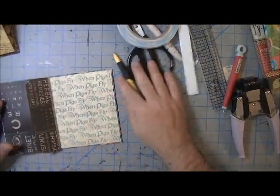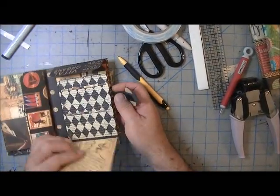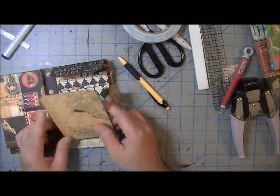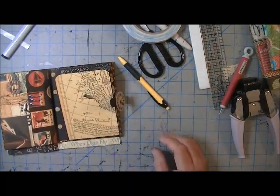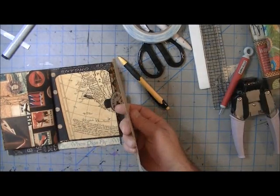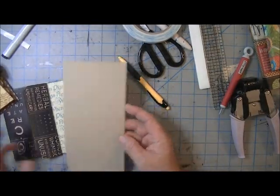Okay, for the right-hand side. So we're gonna be working on this side. It holds all the main compartments. For this flap here, I'm gonna start with this first. I'm gonna cut a piece of heavyweight cardstock. And this is pretty heavy. If you want to, you could use a thin piece of chipboard if you'd like.